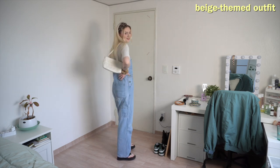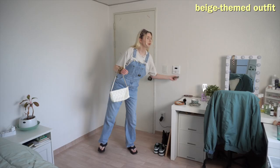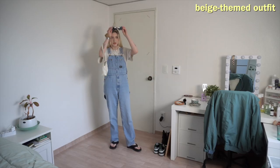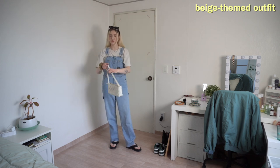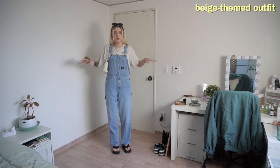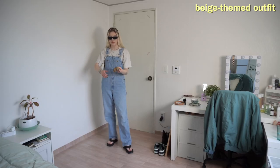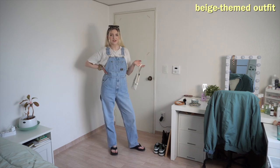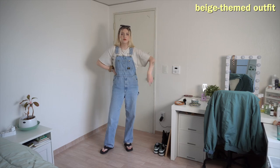Feels weird doing a styling video, I've never done it. If I wanted to add more black, then I would probably just pop these sunglasses on too, and balance the black from the shoes. I'm feeling super summery in this outfit actually. I might wear this outfit on Saturday. I really love it. So yeah, that's outfit number one.